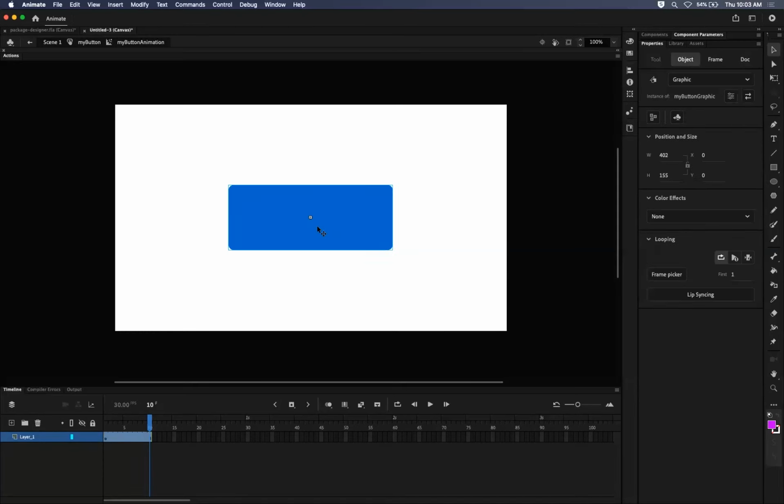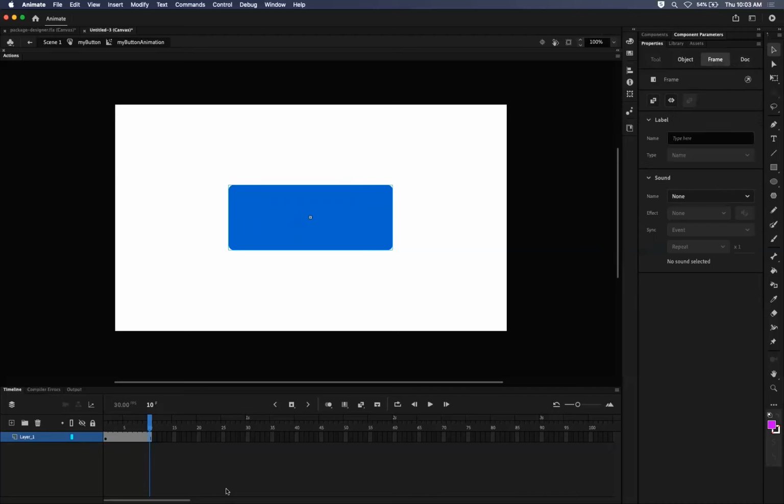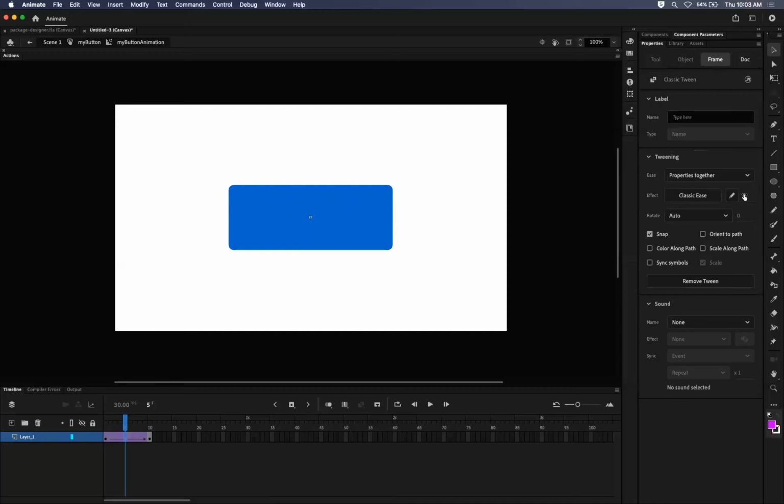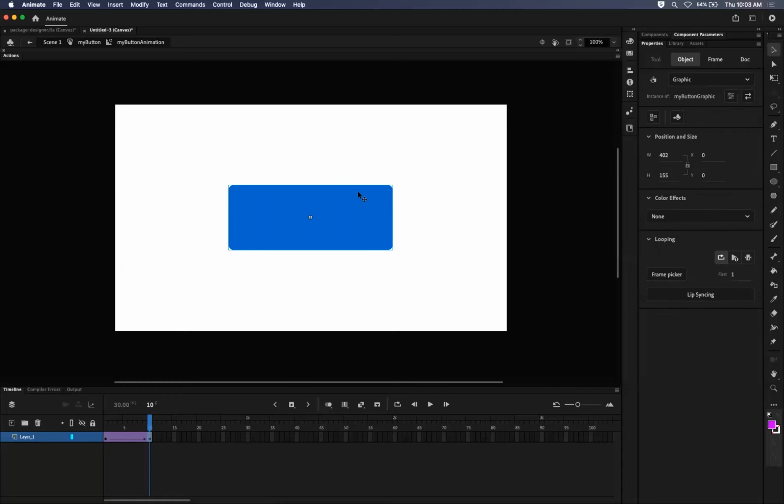Now that this is a symbol, I can actually animate this with tweens. I'm going to hit F6 to make a keyframe, right-click in between them to create my classic tween. I'm even going to set my easing out to 100. And then at this frame 10, I'm going to take this and maybe scale it up a little bit.